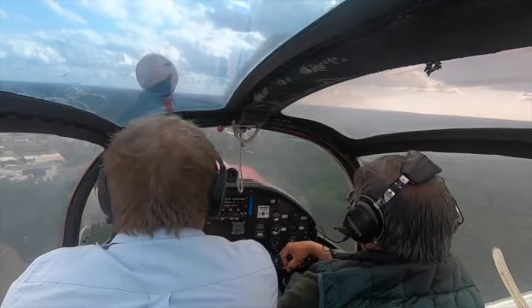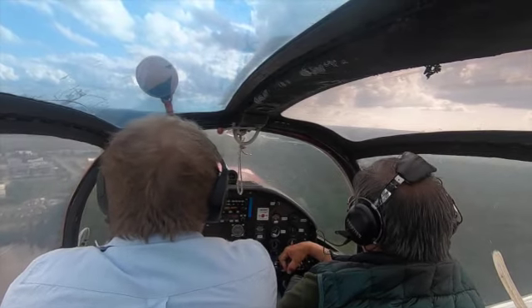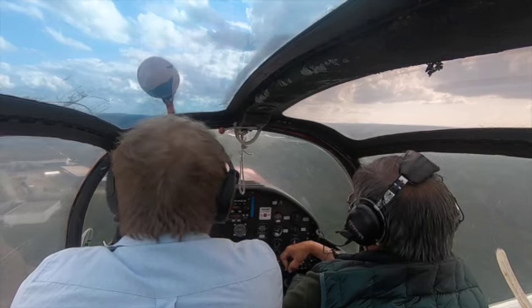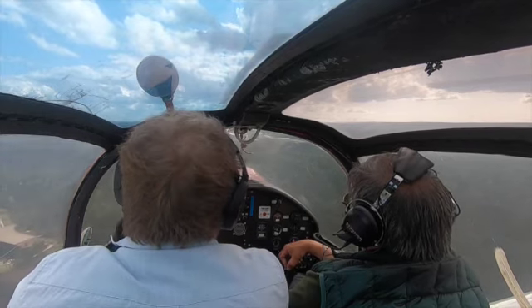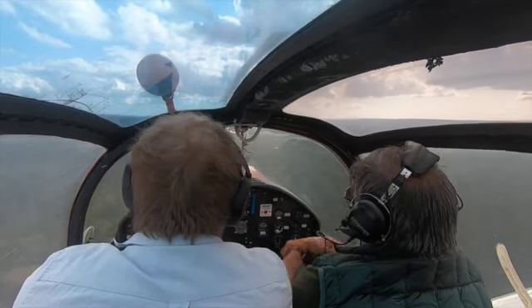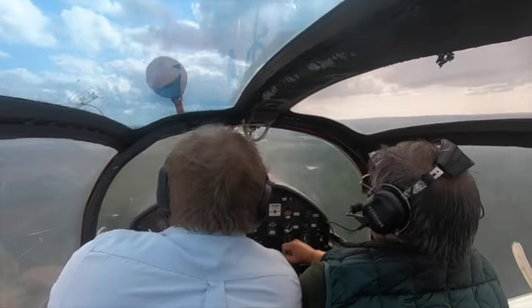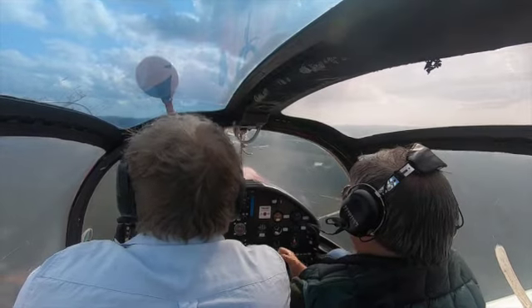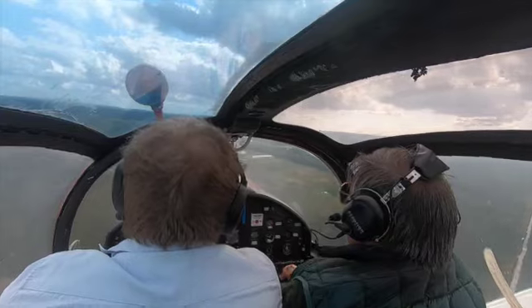Jumping ahead to our next final so we can see this landing — keep an eye to the right and watch when the slats come out. The reason we had to go around here was because there were gliders at the end of the hard runway that hadn't yet been removed, and there was also another aircraft waiting on the threshold for takeoff. It was a bit tight so we decided to go around with a little offset to the right just so we could keep the other aircraft in view.